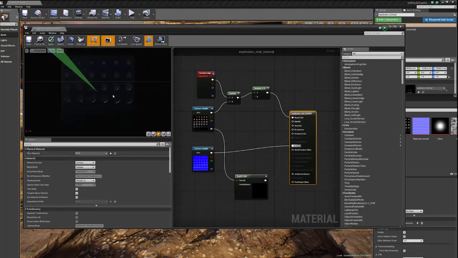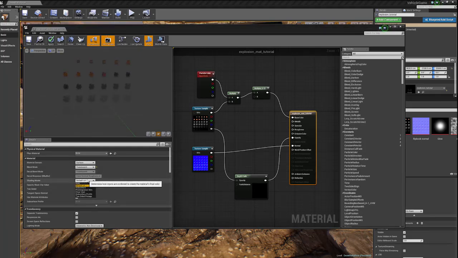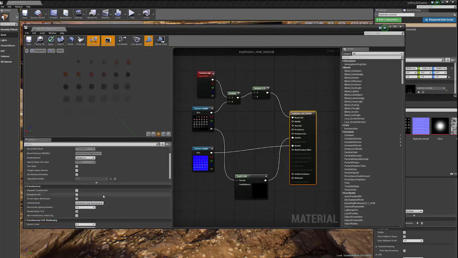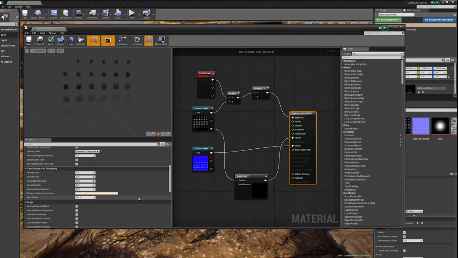So normal map goes into normal map, and we're going to change the material settings. Another thing is that you should always want to see them in a plane, because particles are most of the time a flat plane, so that's how you should look at them. Translucent. I put translucent. I'm going to leave it lit, and I'm going to change this to directional. No, these are good.